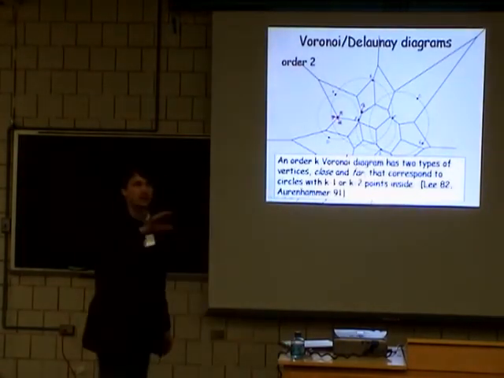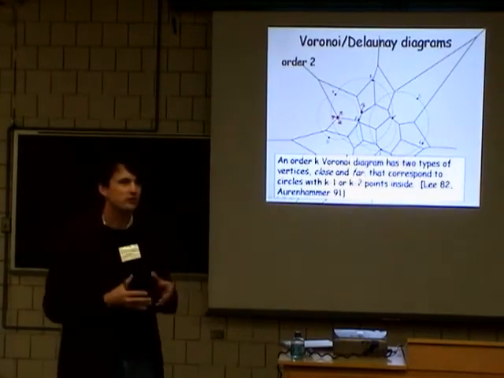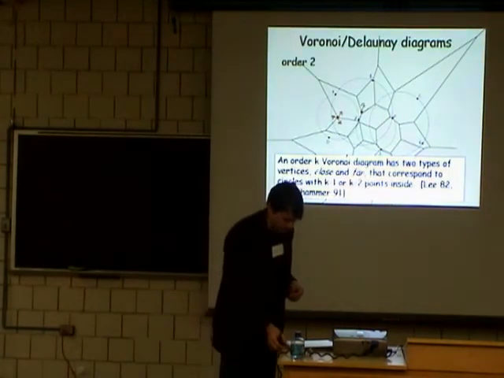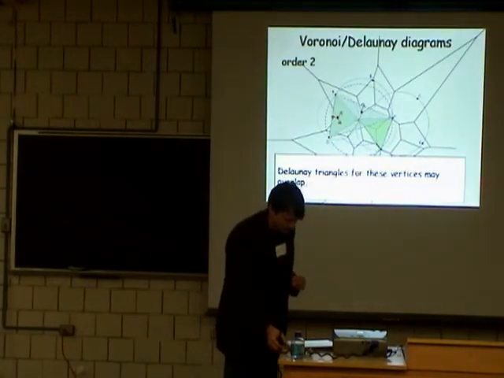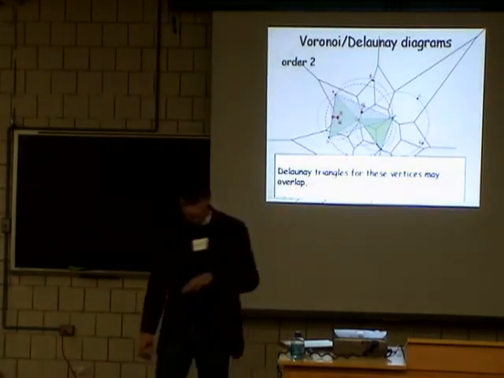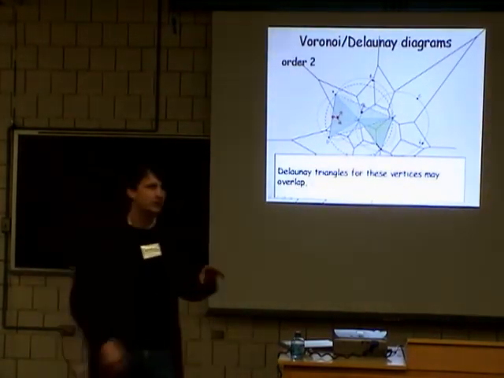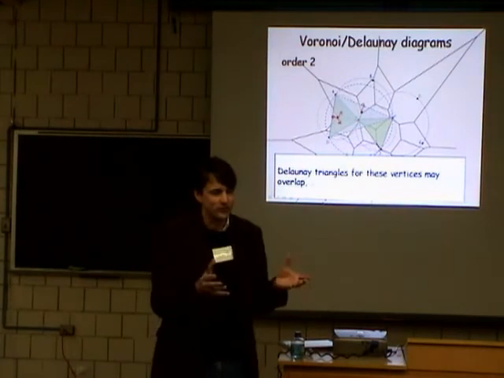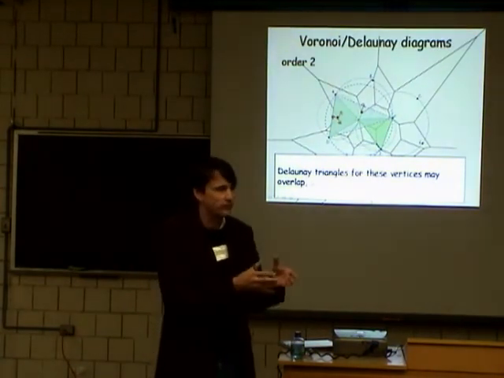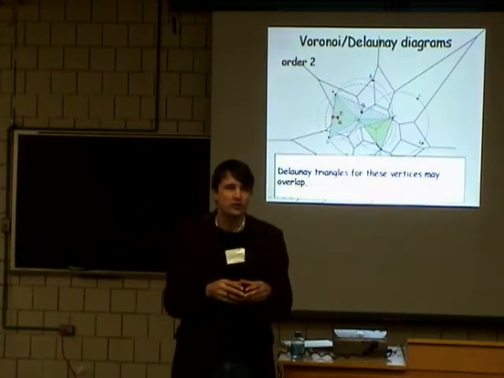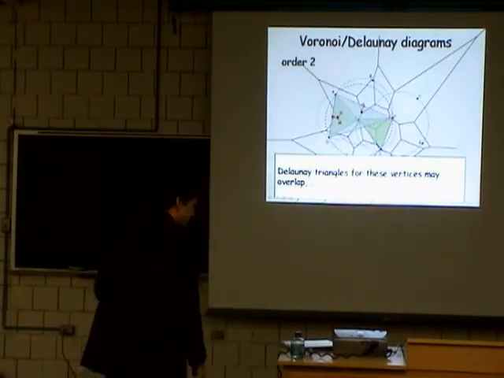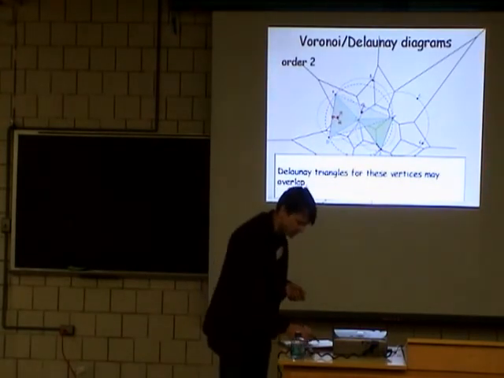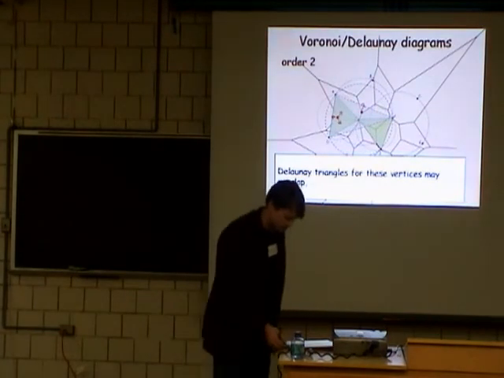All right, there's a nice lifting map, convex hull version of this, related to the liftings that David was talking about. So if you try to do Delaunay triangles for this, the Delaunay triangulation that we get from the order 1 Voronoi diagram is a nice picture, because you just take the convex hull of all of the triples that correspond to Voronoi vertices and you get a triangulation of the plane. Here I can do that. I can look at all of these triangles, but they start overlapping. I've got these two different types. I've got the green ones and the blue ones corresponding to two different types.